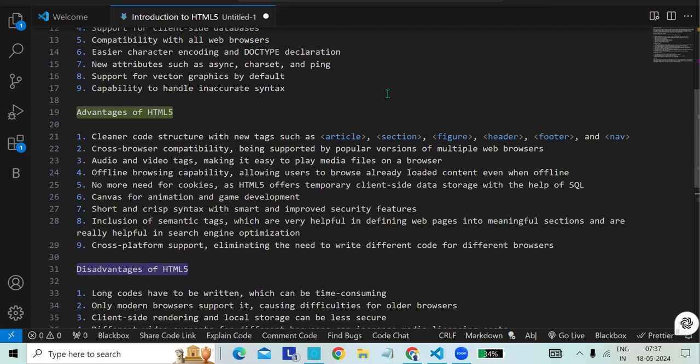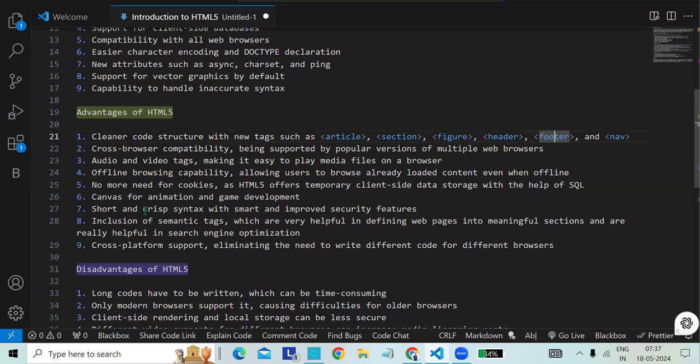Short and crisp syntax with smart and improved security features. Inclusion of semantic tags, which are very useful in defining web pages into meaningful sections, and are really helpful in search engine optimization. By using all these tags, article, section, figure, header, footer, the search engine will access your web page very frequently.